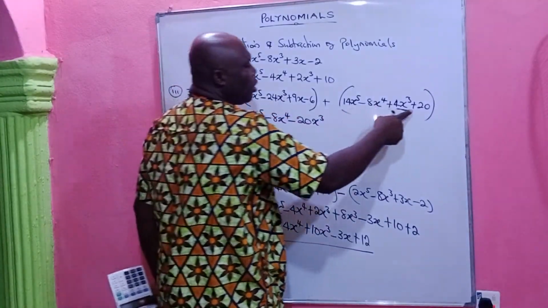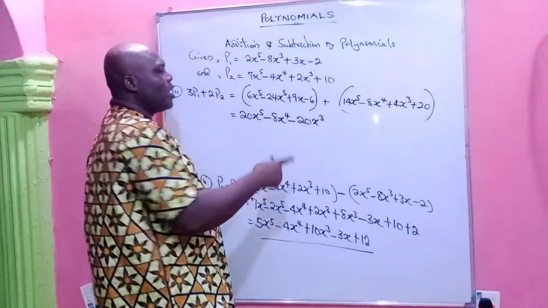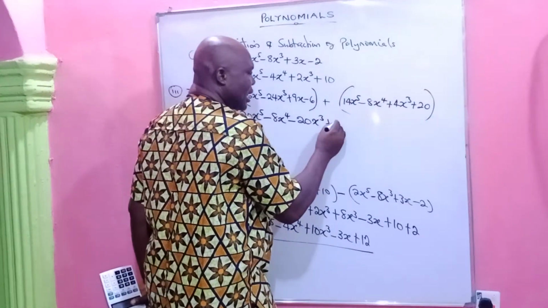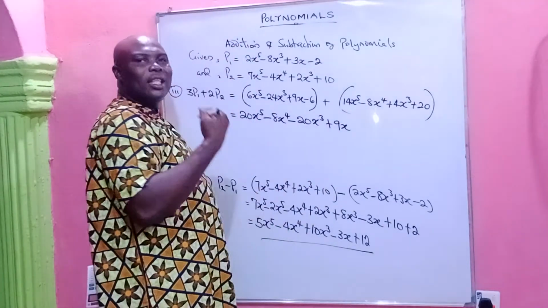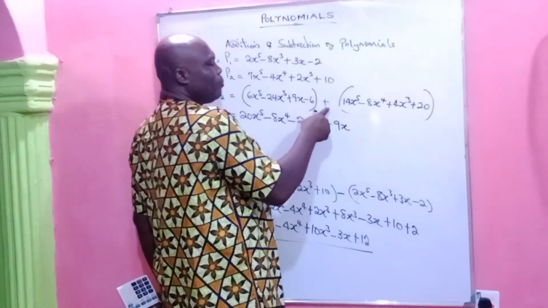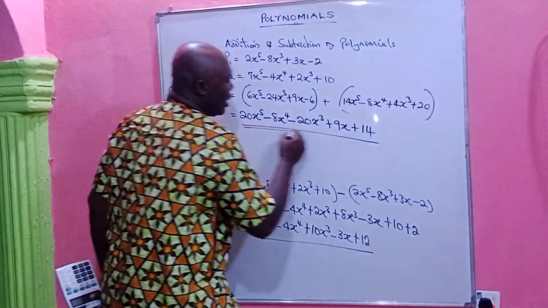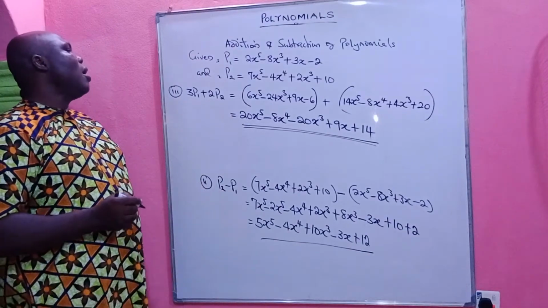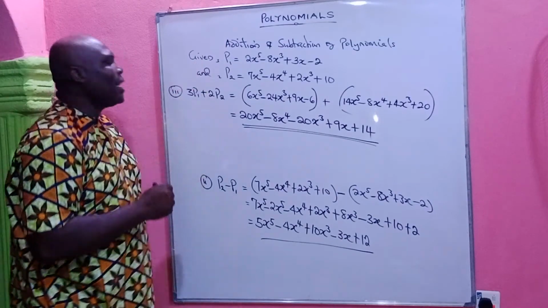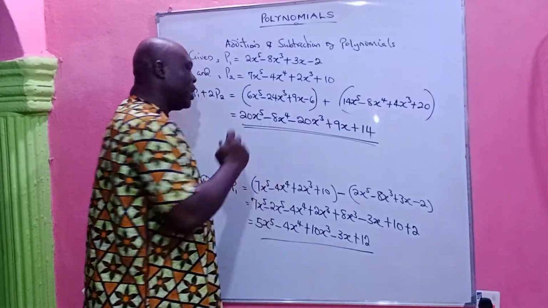We'll simply take the one of x raised to power 2. There is no x raised to power 2. After that, take the one of x. We have 9x. There is no other x here, so only 9x. So we bring down the 9x. After that, we take the constant, which is minus 6. We add to 20. Minus 6 plus 20 will give us 14. So far, we've been able to treat 3p1 plus 2p2 by first multiplying 3 by p1 and then multiplying 2 by p2 and then adding the corresponding result.